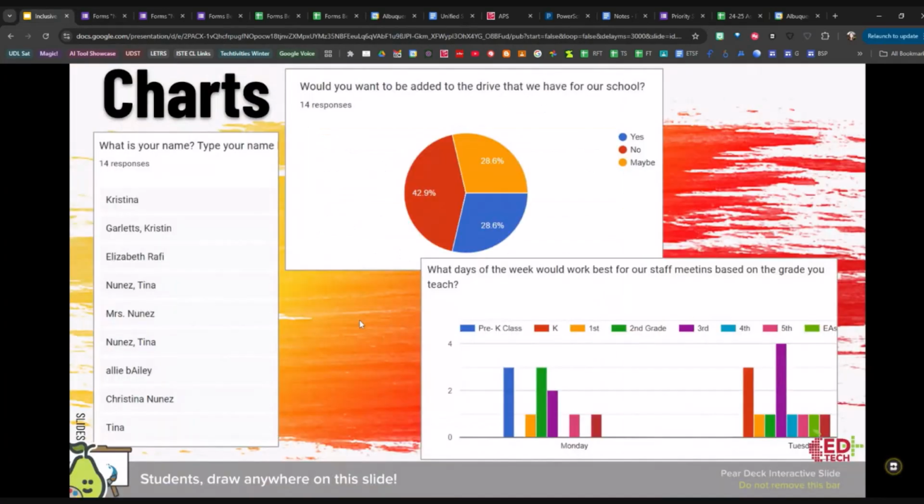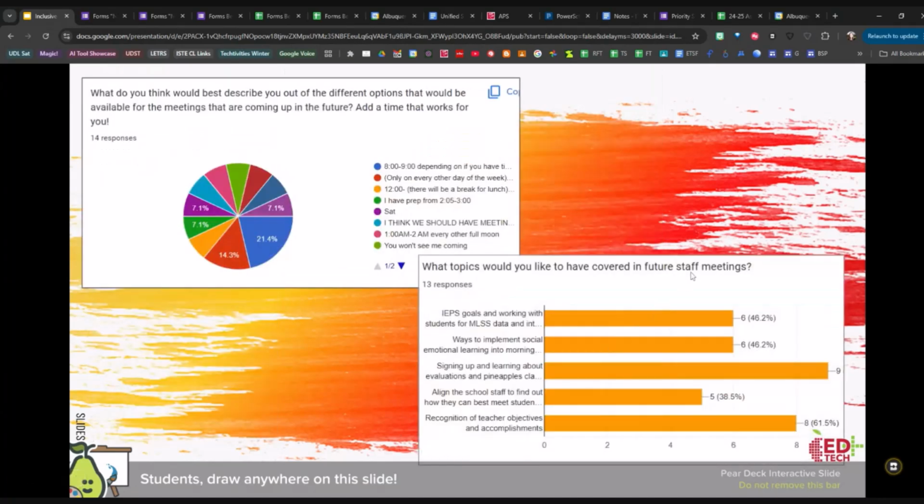Here are some charts and graphs that are made from this data. The maybe gives you an entire circular option. If you ask for what is your name, there are so many different ways you can write it. And then this is that graph. I can't even make sense of grades or anything like that.